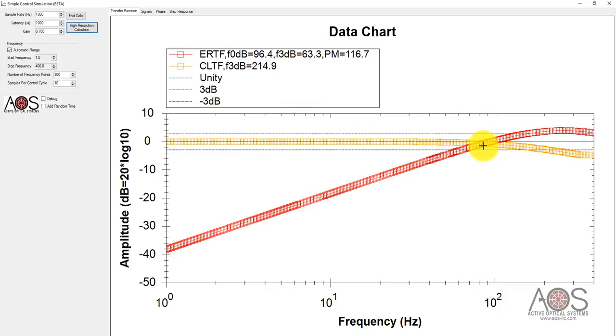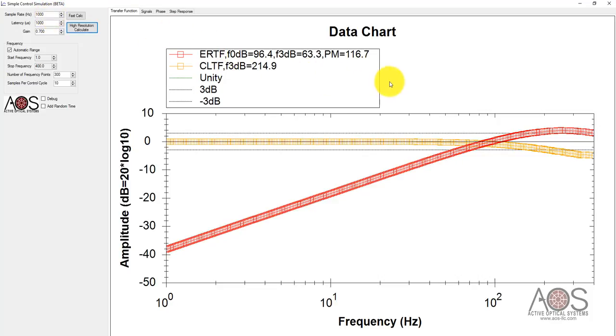There we go. So now we're getting 60-ish hertz. You can see I upped the gain. Now the bandwidth went up and the overshoot went up as well. Okay, so this tool is very nice for determining these 3 dB bandwidths of the error rejection transfer function from engineering parameters.